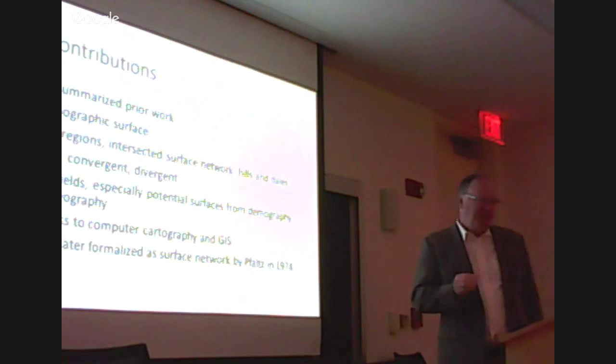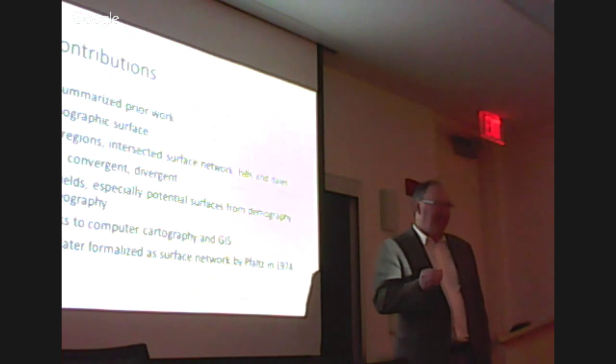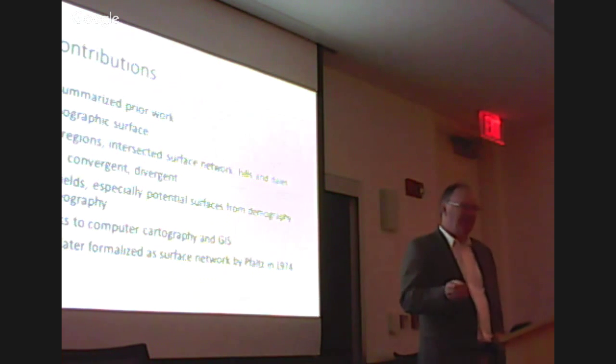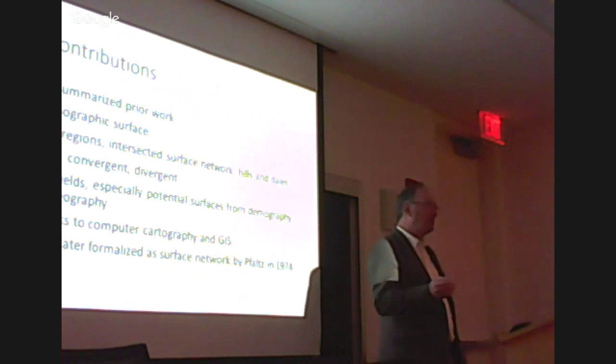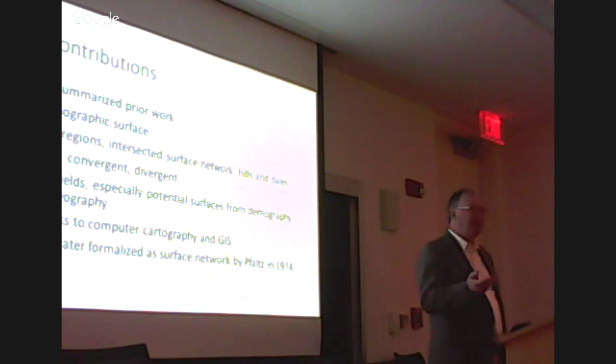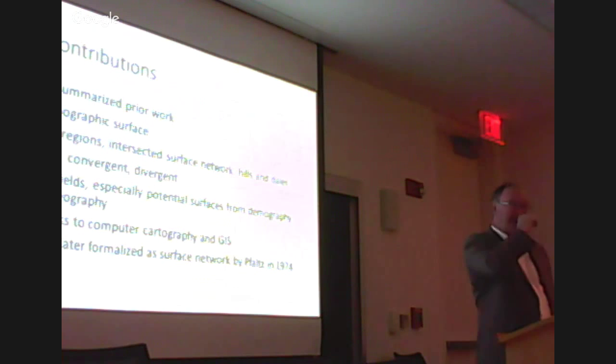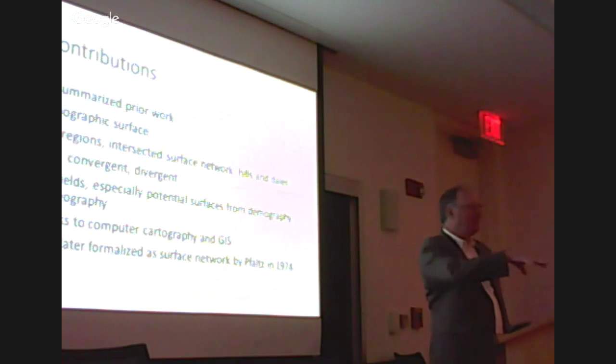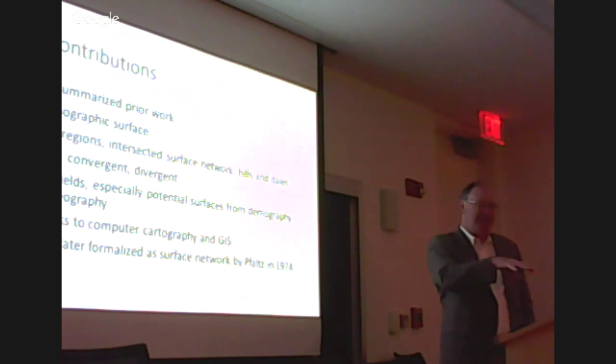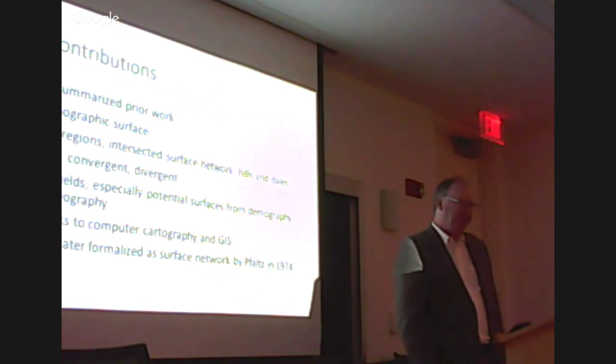He added to the set of regions. He intersected the surface network with the hills and dales to produce a new set of lines. He added this term of vergency. He talked about convergent and divergent regions. Convergent being those slopes or facets that were pointing towards a pit, and therefore were kind of trapped by the landscape, the holes in the original 3D diagram, and the divergent, or those that were draining to the exterior.